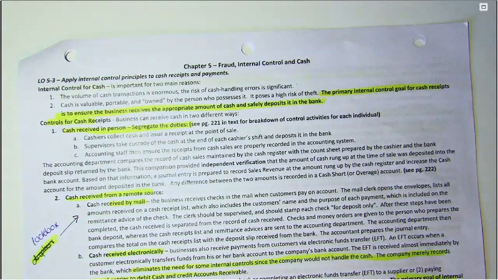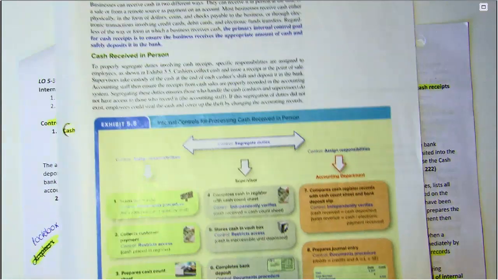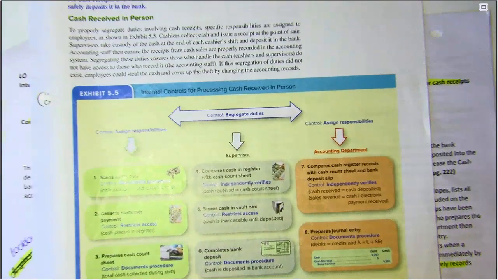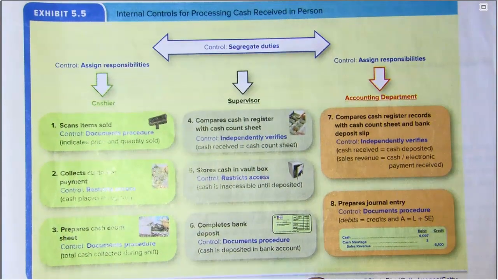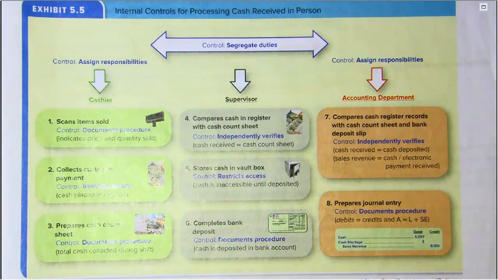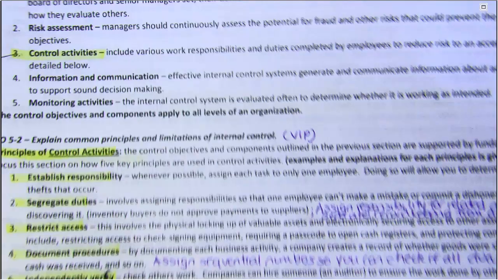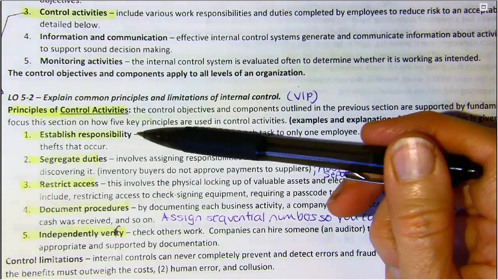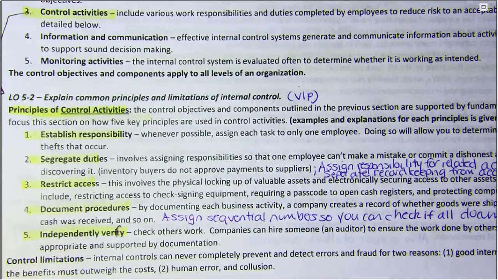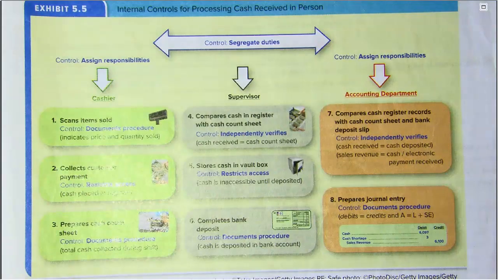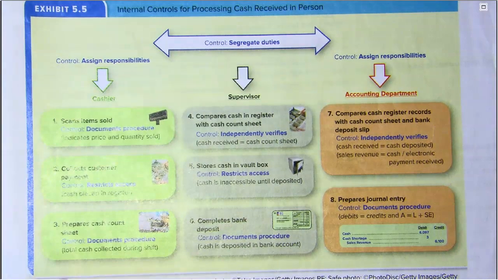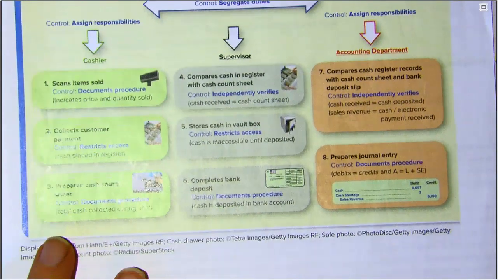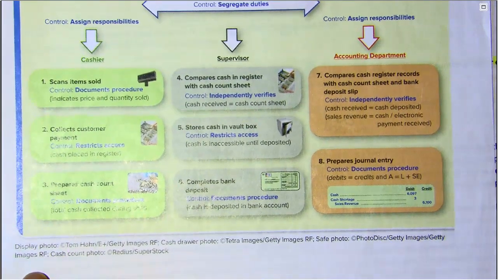Let's look specifically at how the activities built into an internal control system for cash receipts satisfy what we said were the control activities. So we're going to look at how the various steps employ these control activities. I apologize, there's a little bit of a shine because of the light on our document camera. So I'm going to have to adjust this here and there just so that you can see it.